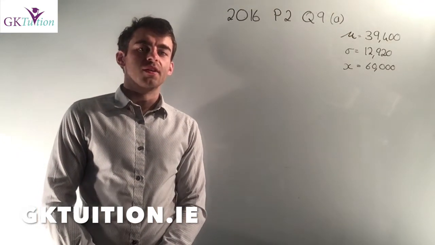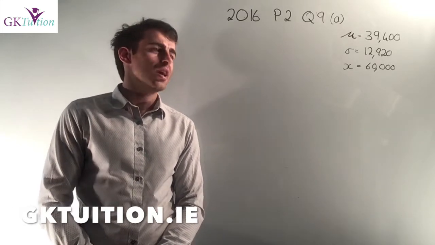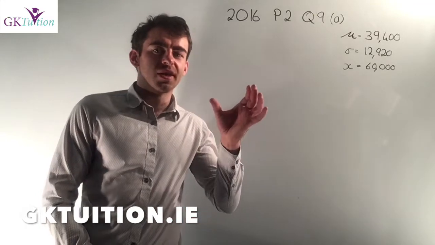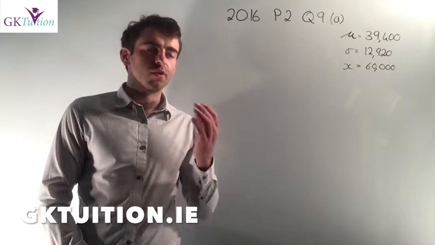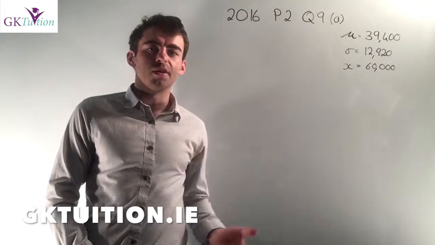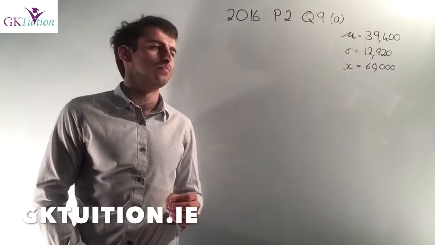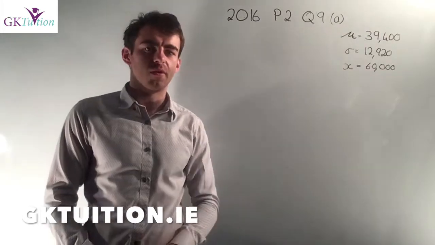In this question, we're told that the annual income earned by people in full-time employment is normally distributed. So if it's normally distributed, that means I can apply all my knowledge of inferential statistics to the normal distribution. So normally distributed, I can use all the formula on page 34, 35, 36 and 37 in my log tables. It tells me that the mean of this normal distribution is 39,400.